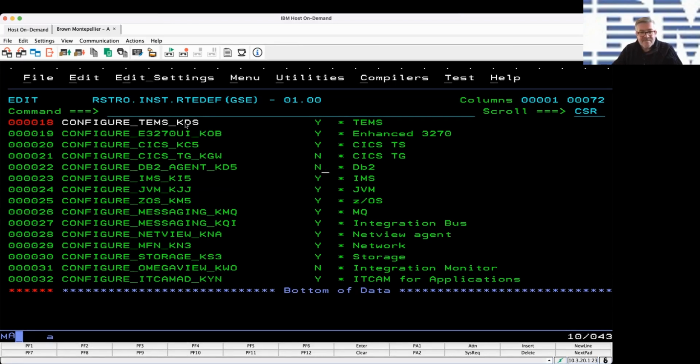I'm not going to do DB2. I'm just going to do a small selection. So I'm going to do ZOS as well, and we'll get rid of everything else. So we're just selecting 3 products here. We're doing ZOS, we're doing KixTS and Enhanced Edge 270. And of course, we're having the Thames as well, because you need a Thames to run the product.